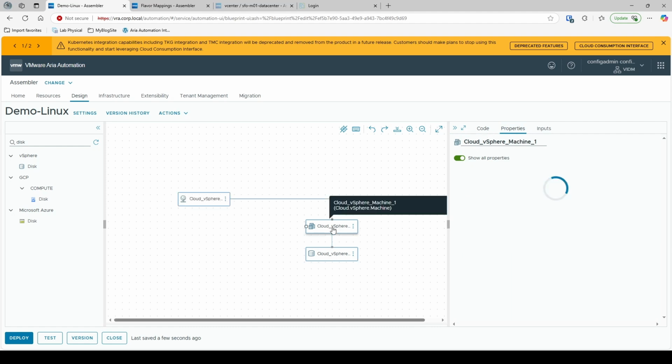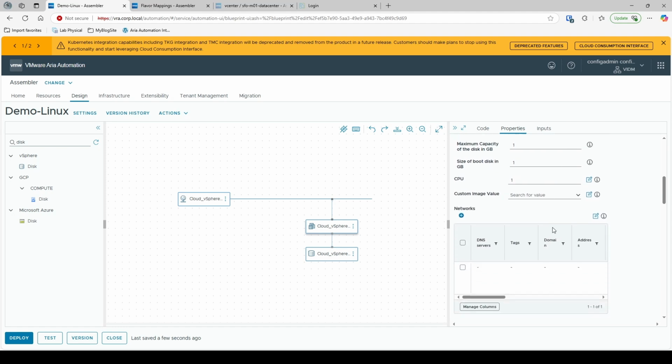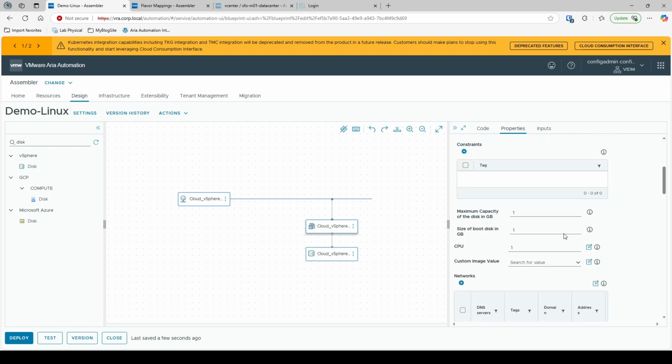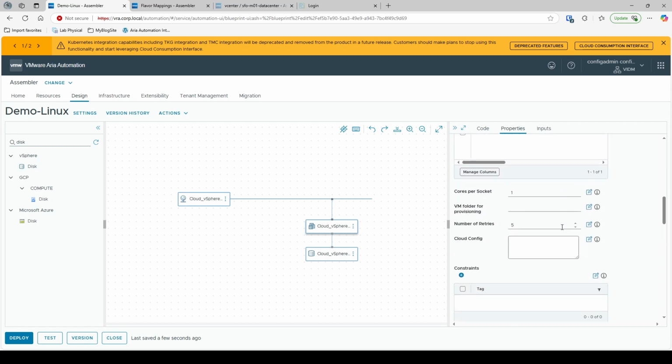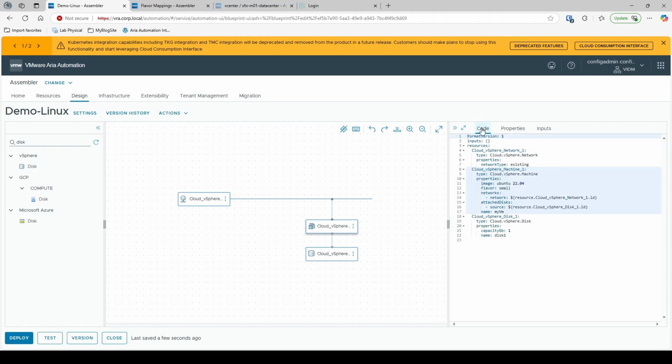And if we were to select the virtual machine and see all of the possible virtual machine properties, right, you can set something in here, like the name, my VM, right? And then you come back to code and look, and lo and behold, now I have a property called my VM. Pretty cool, huh?